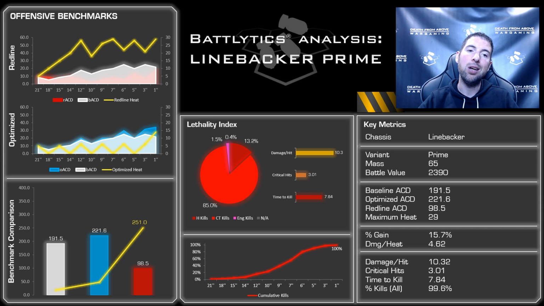What happens? You can see this thing builds up heat and could shut down basically at turn five. So this gets right up to that red line. It tries to ride that red line. You can see the damage suffering. You can see the area on the red chart behind the white area. It's much lower. Doesn't look as good. 98.5. So you're basically losing almost 100 points of damage over 12 turns. That's awful, right?